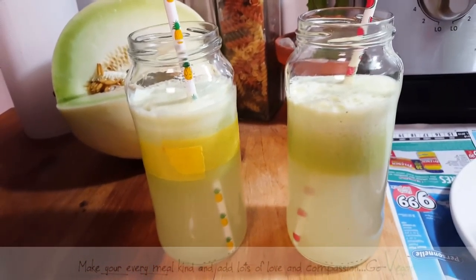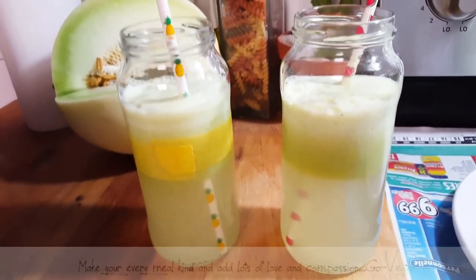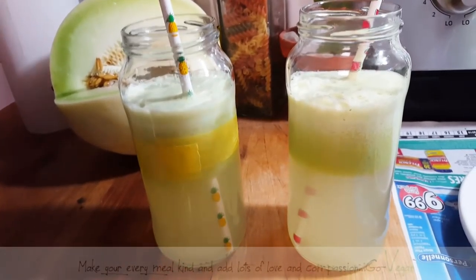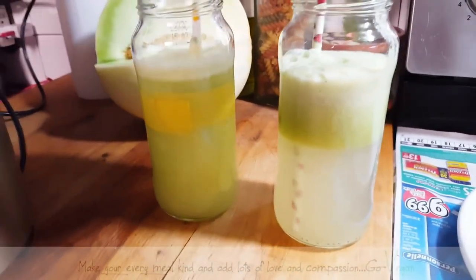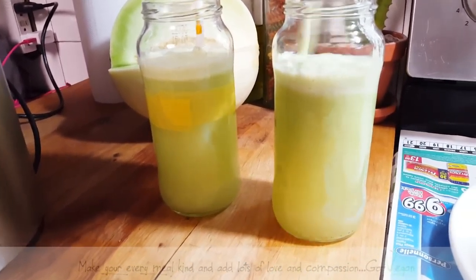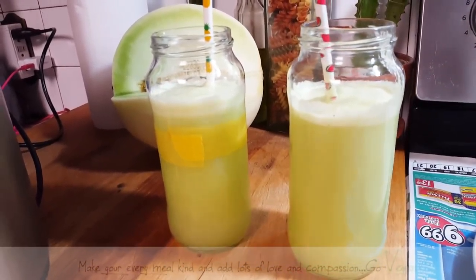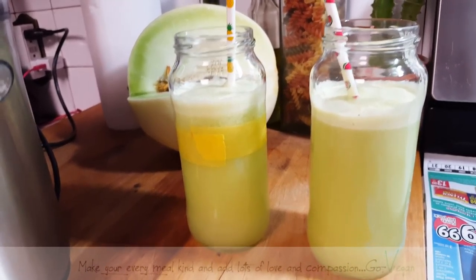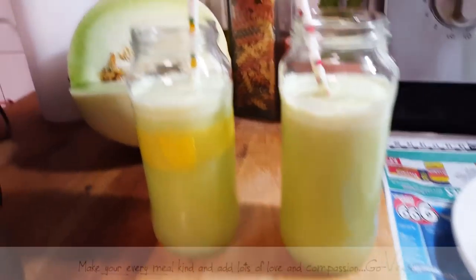When the weather gets nice or if you do another juice fast in the summer, in the morning you can just do watermelon. I even juice the rinds — I wash the watermelon really well, leave the rinds on, and add it to some of my veggie juices because it's not as sweet. There are so many things you can do.